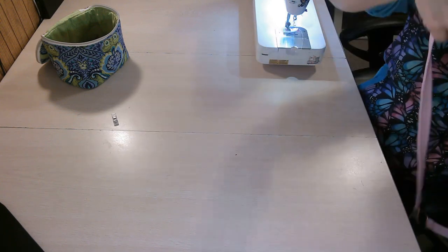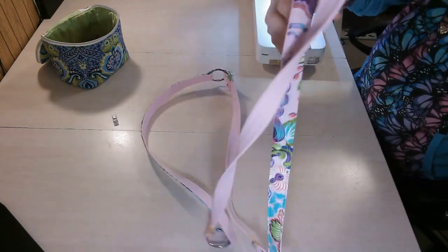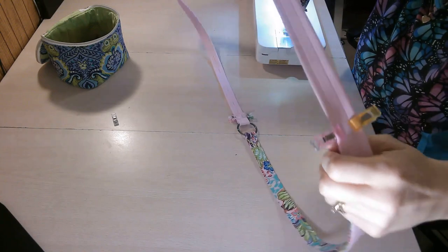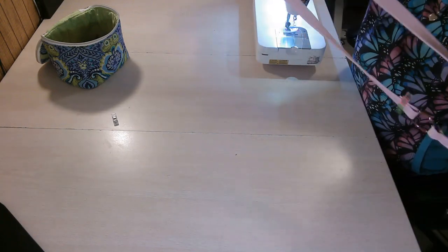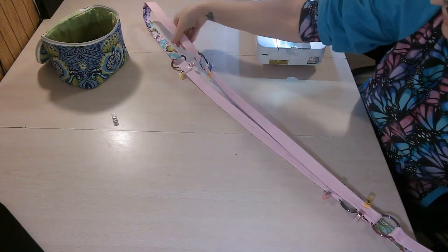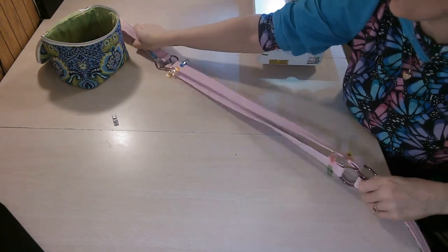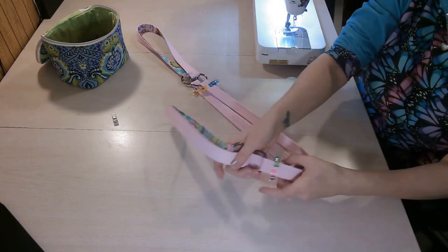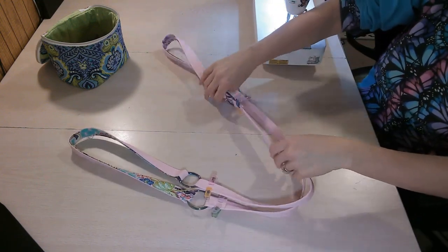Clip it in place. And now you'll see, whoops, you have this big ring. I'm just making sure it's not twisted. You have this big ring right now with two overlays and two handles. So you can see it here, two overlays and two handles, and it's not twisted.